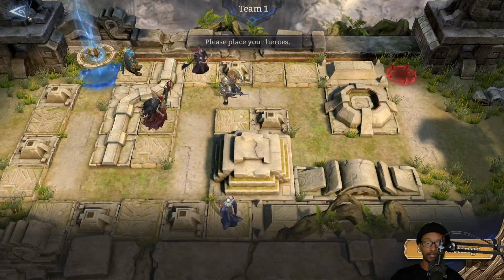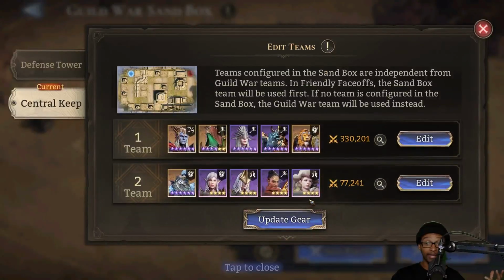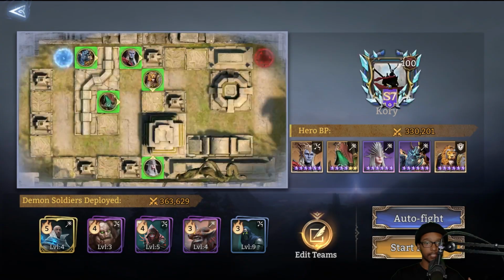We're going to go ahead and just do some testing on the keep map just to see what placements work and what placements are in danger of being hit by Garnet Guards or any other ranged units for that matter. So let's go ahead and get straight to it.